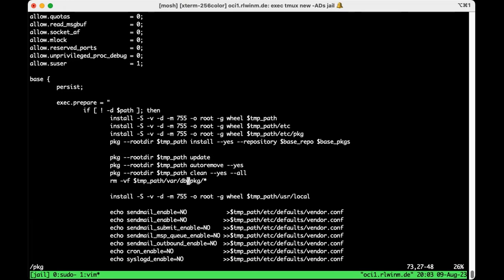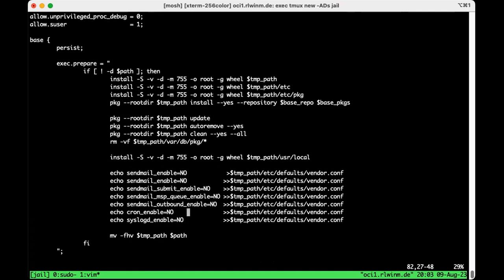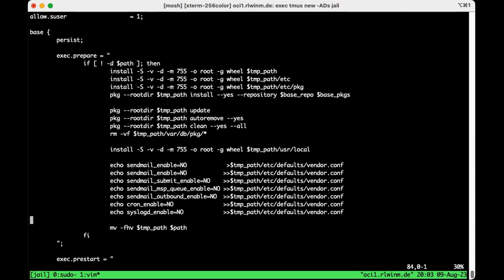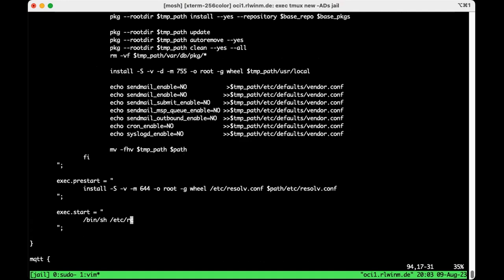And you can easily do that, whereas the normal FreeBSD update tools can only update to the latest patch level, which is normally what you want to do. But if you want to reproduce an exact configuration, you can't. You can't install the second to last FreeBSD patch level using freebsd-update as far as I know. At least if it's possible, I've never found a way of doing it. Then I disable everything so that we're normally running in a fresh installation. So no sendmail, no cron, no syslog, so that there are no processes left after the RC scripts have finished.